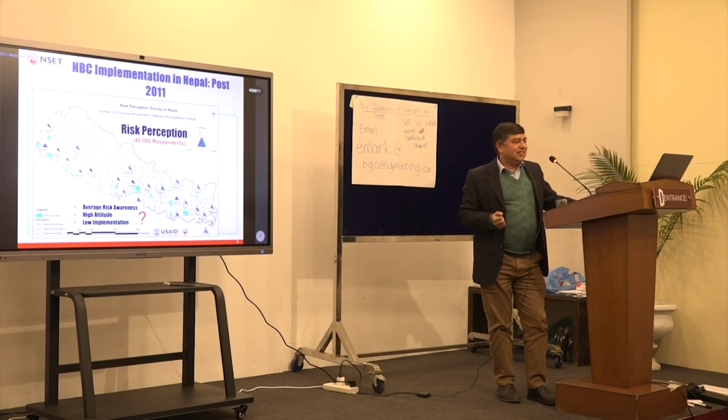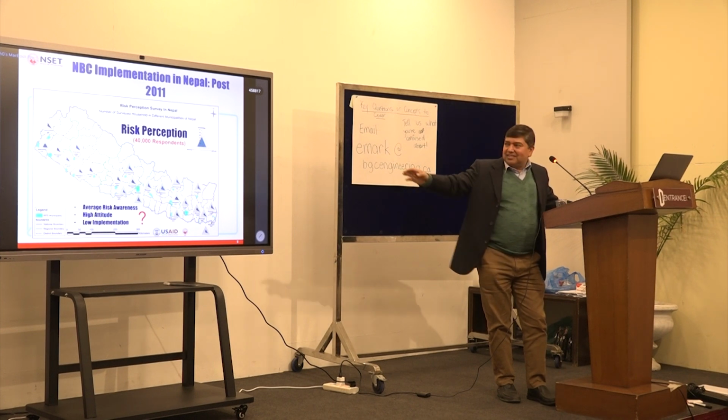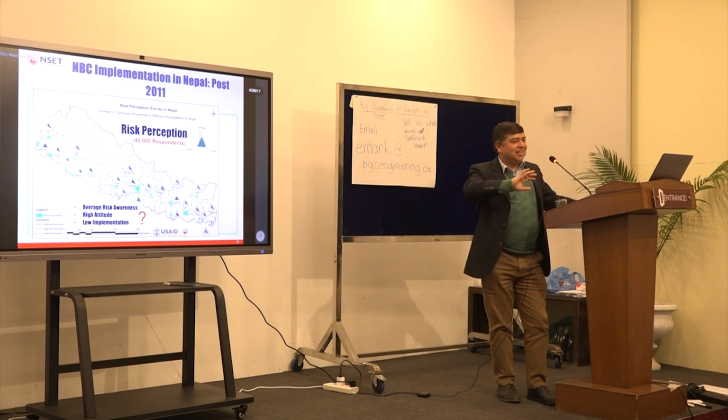And you see here, awareness is more than half. People know more than half of the information they need to know. So there was information, and even a much larger share that want to do it. But in terms of implementation, it's almost zero in most of those cities. So why? They want to do it, they have the information, but they are not doing it.